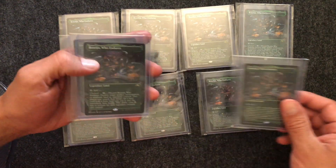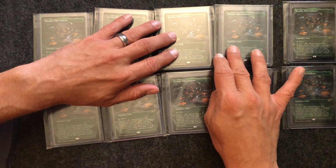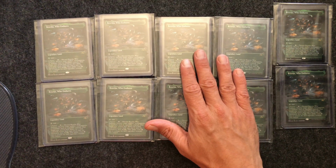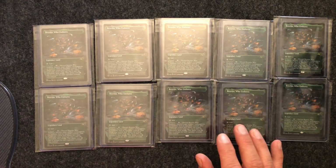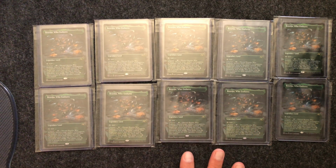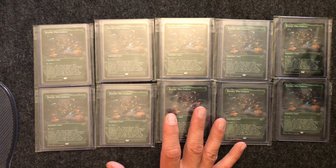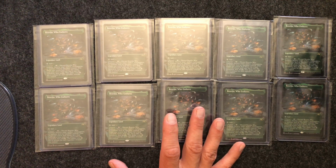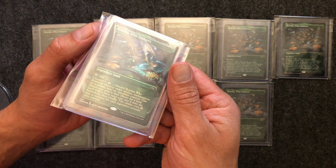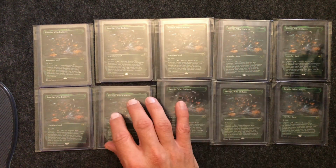Why did I pick this card? Well, I think that certain cards come out every now and then in Magic that are just special, that have a special place in the game that is not going away. They're new staples in eternal formats, and I think that this card is one of them. And this is the ultimate version of this card that you can get in the first printing. That concept is always relevant in Magic. It has been throughout the years, and I think that it will continue to be. So this card in the borderless full art foil treatment is the ultimate version of this card. It's the first printing, and it's the most special version of it.